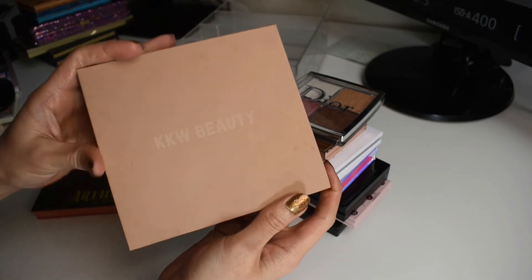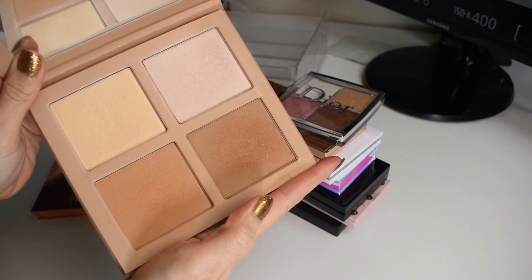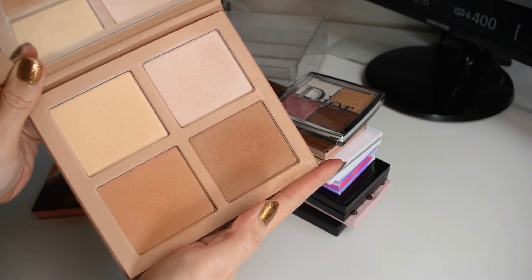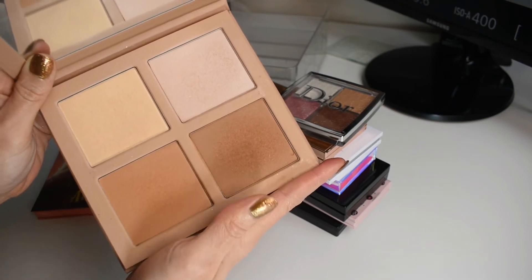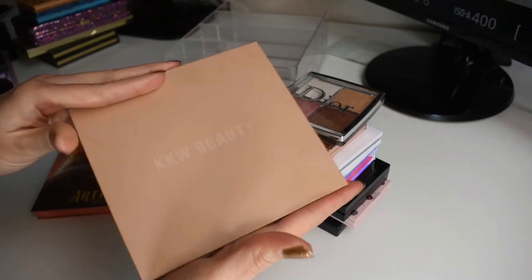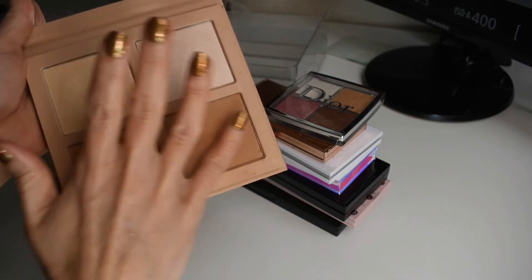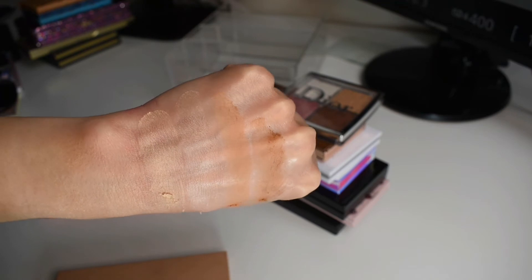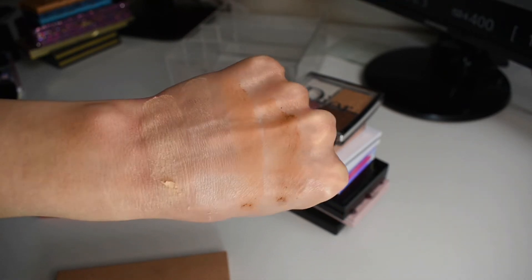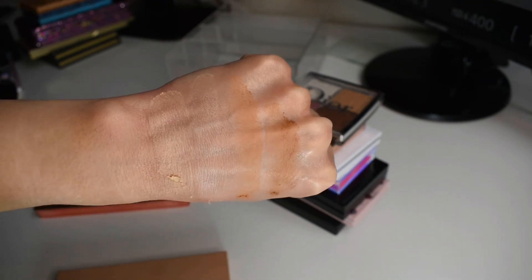Next, I have a face palette from KKW Beauty. This is actually in the medium ring. I picked up a whole bunch of things from the KKW and Kylie Cosmetics line Black Friday of 2018, which is when I kind of started this massive makeup collection. I know Kim was using the medium one and I think that's what I picked up too. I wish I would have picked up the light one, but this is perfectly fine too. This does work really well on my skin. You can see how chunky these shades are, but they really do blend beautifully on the skin. I really liked when I've used this palette and I need to reach for it more.